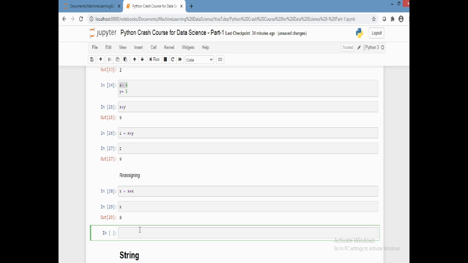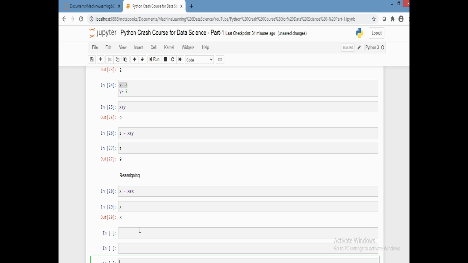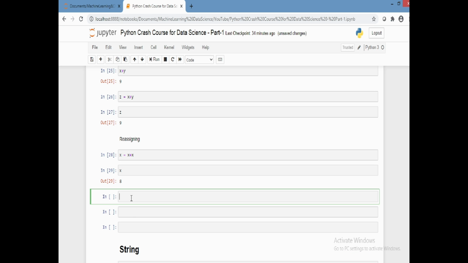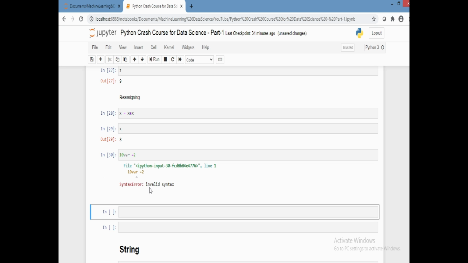And we have a few rules for writing variables. Generally, when creating a variable we cannot use a number at the start, and also we cannot use a special character. What does that mean? Let me show you. Suppose I use 10var equal to 2. If I run it, it's going to give me a syntax error.